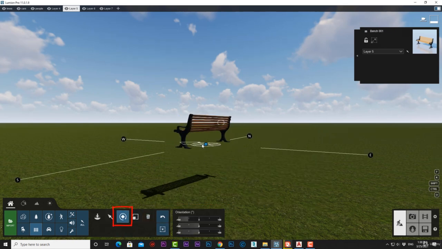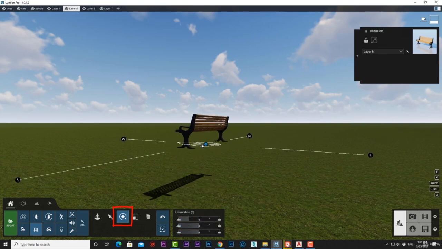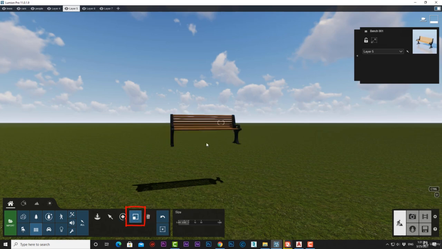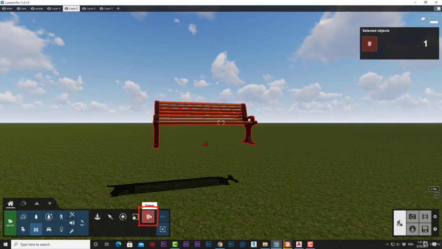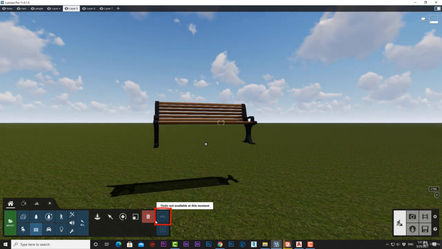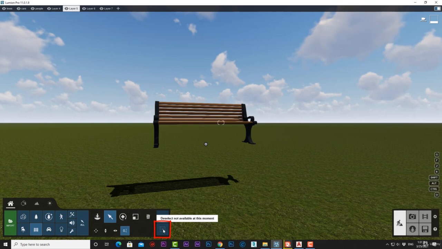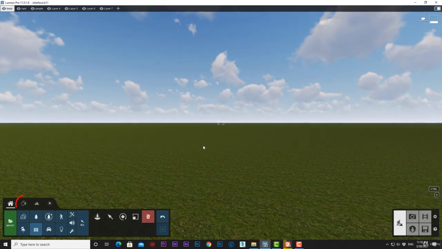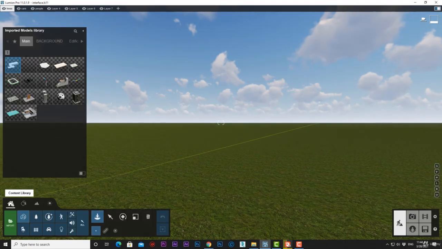Then we have rotate, where we can set the orientation of our objects. Scale, where we can scale our objects, and delete, where we can delete objects. We also have undo move to undo, and deselect all button.